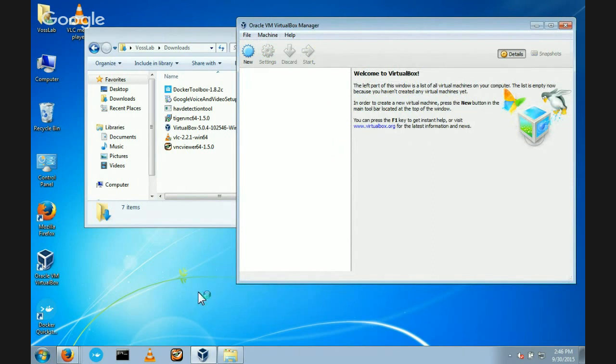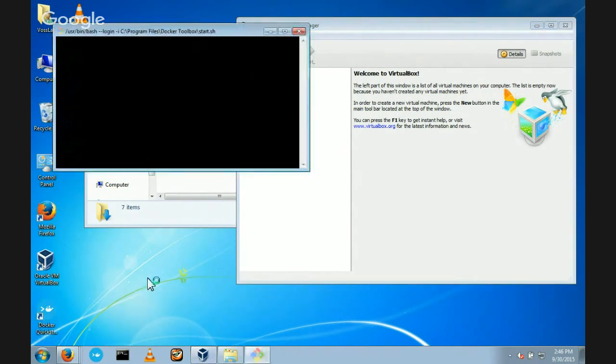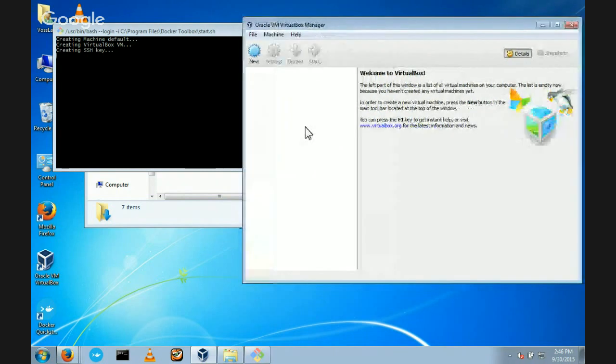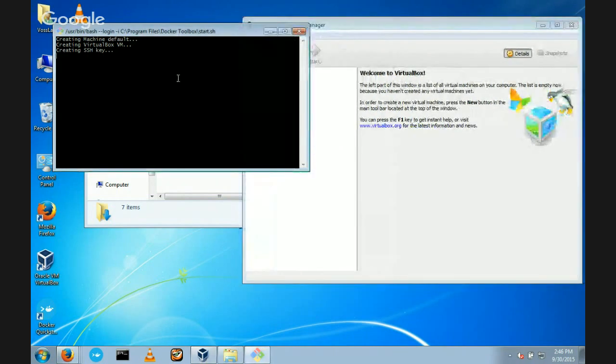So now I'm going to run the Docker Quick Starter. This came after you installed Docker. So now it's going to create a new virtual machine. So I should hopefully see that popping up in this window here. But it's telling Docker to basically start from scratch. So you don't need to uninstall Docker. You don't need to uninstall VirtualBox. Those things are both fine. We just need to make sure VirtualBox is set up correctly.